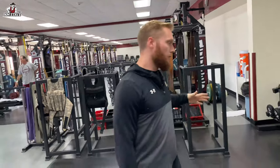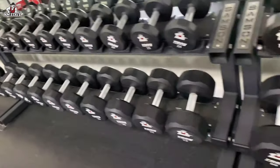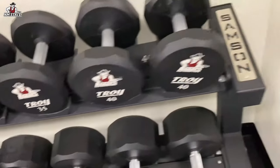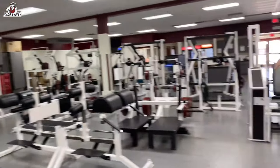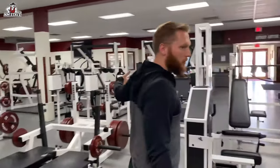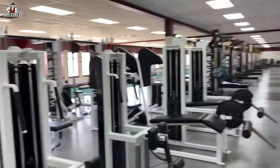So over here, you see we've got all the logos with the inlaid dumbbells. We got plenty of space to do anything we're doing, from a dumbbell snatch to a dumbbell bench to a goblet squat, whatever that may be. We got plenty of room to get the good work in. Then over here, we've got our belt squats, also our pit sharks, so we can squat guys in ways that are best for them. Some of our taller guys only use the belt squat pit sharks. Some of our shorter guys are front squatting and back squatting at the platform.